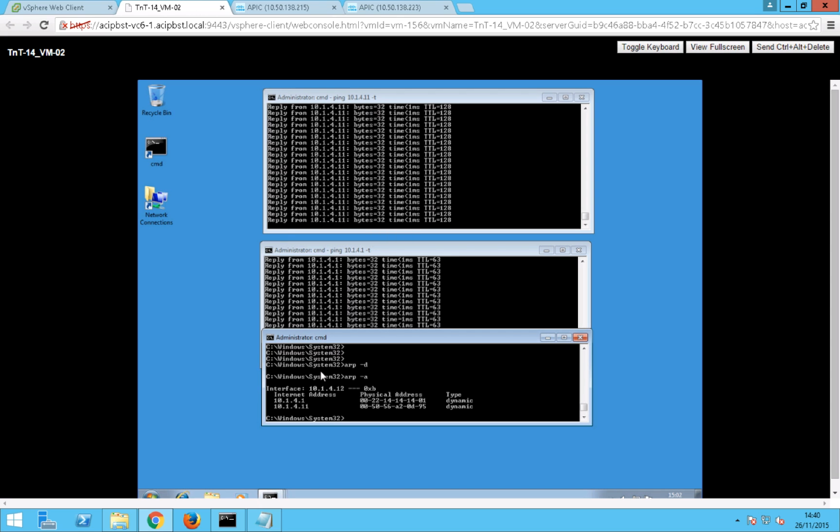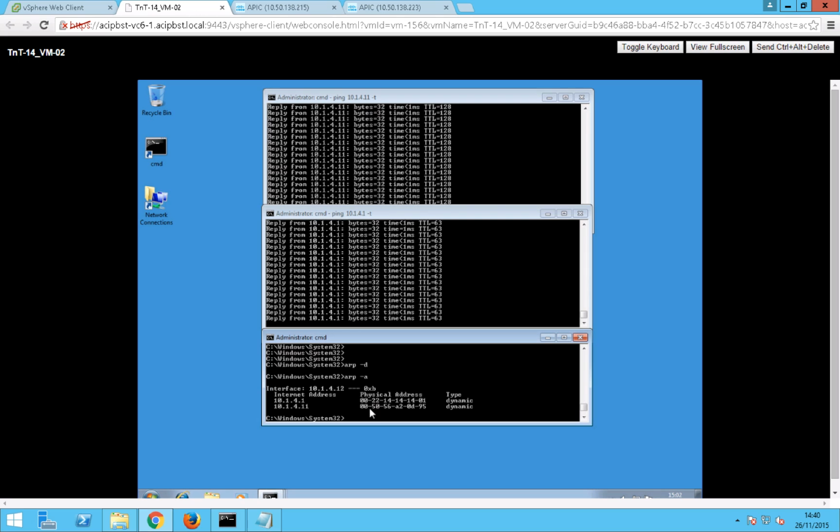We'll see that what we've learned is the IP address of our default gateway, which I'm pinging here, by the way. And this IP address is the virtual IP address that I've configured in ACI.